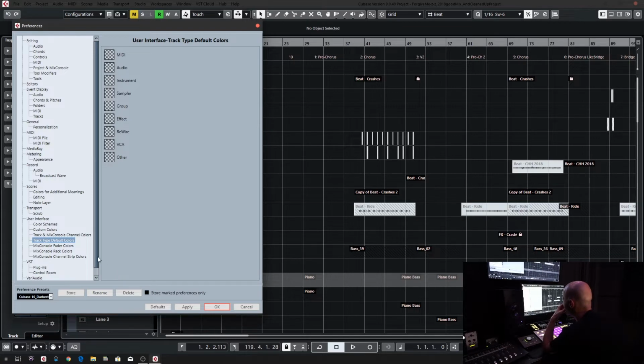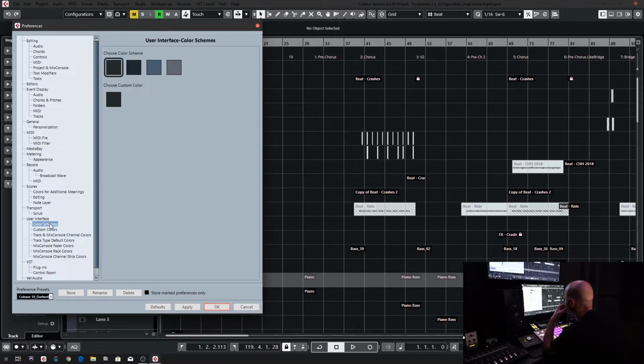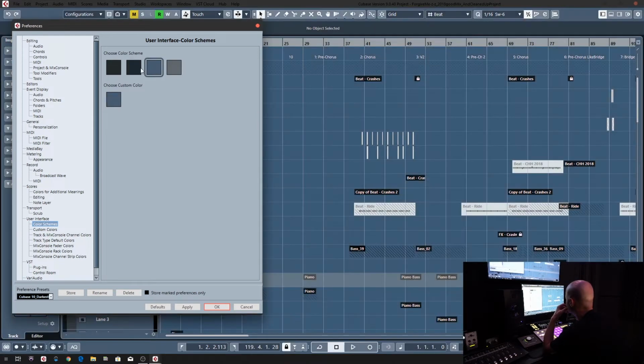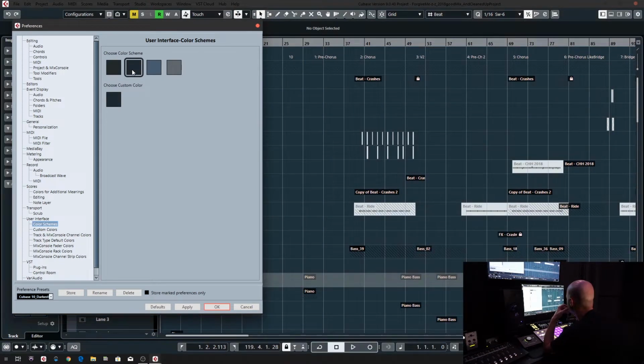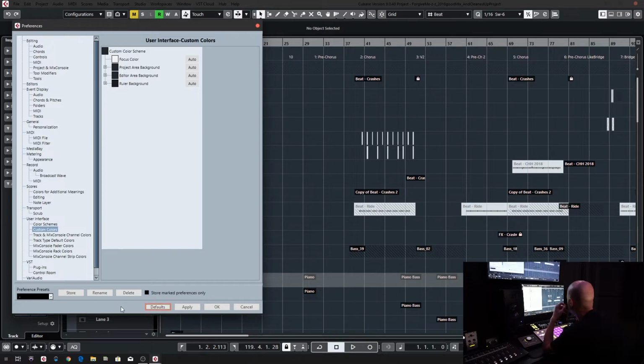So this is a bug. You can't select a Cubase 10 preset. It will just destroy everything. And even if I go back to this color scheme, all it's really doing is the background here. It's not really changing anything. I could just put this on default. Default is going to work. I can select this button. Nothing happened. Defaults. Apply? What the hell?